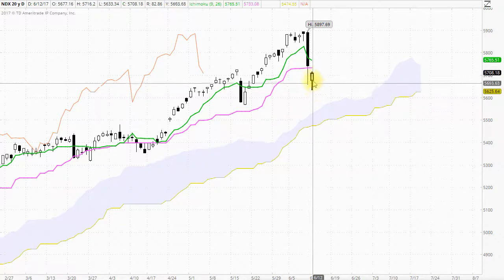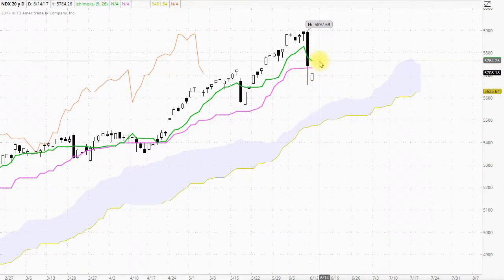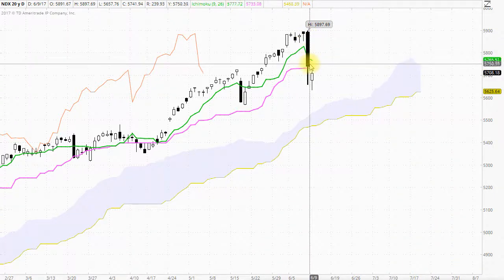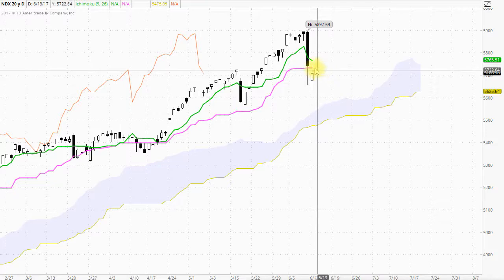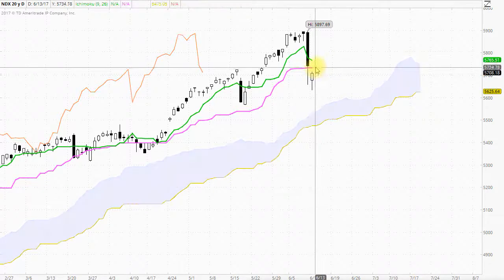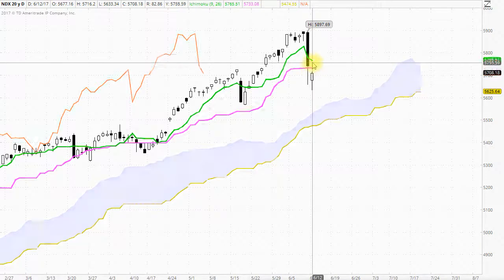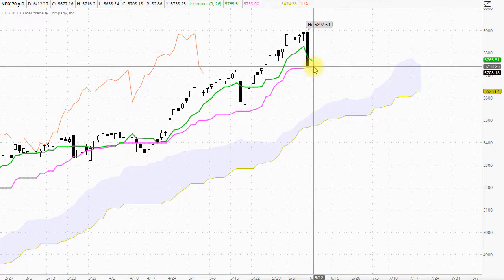Now, having said that, however, we have seen the buyers take control at the close of trading here, and this does suggest that there is some potential for a change of trend in the market to attempt to retrace this very significant push to the downside by the sellers. If we do see a trend change occur, and that would mean a higher high and a higher low for the next candle, we may face some very strong resistance around the Kijun-sen indicator initially, and that's it there, that pink line at 5733, and then at the Tenkan-sen. So just monitoring very carefully how the market reacts to those levels if we do see the trend move to the upside.